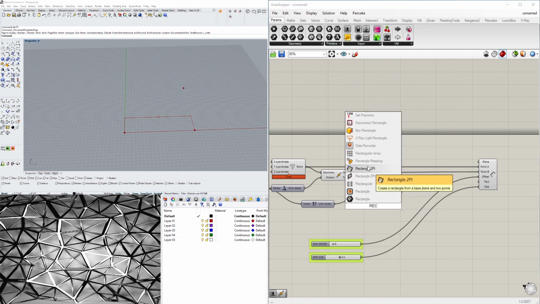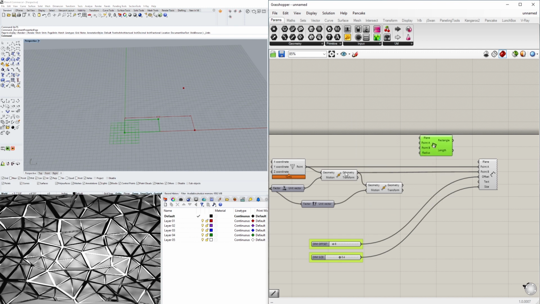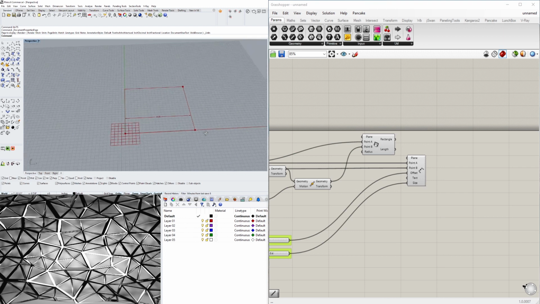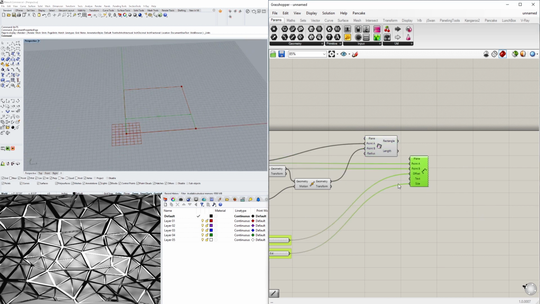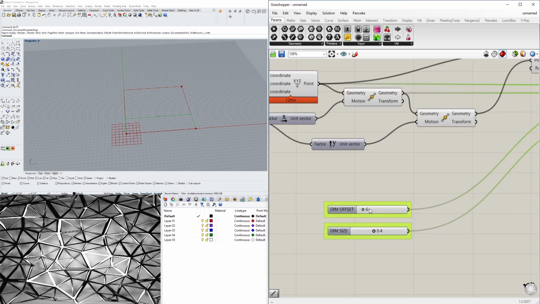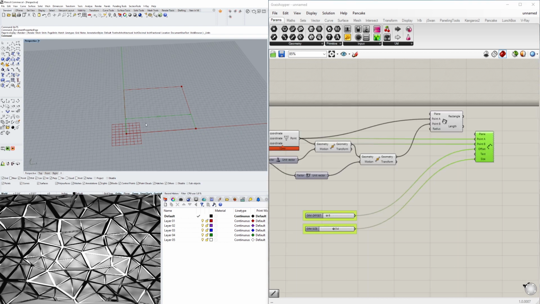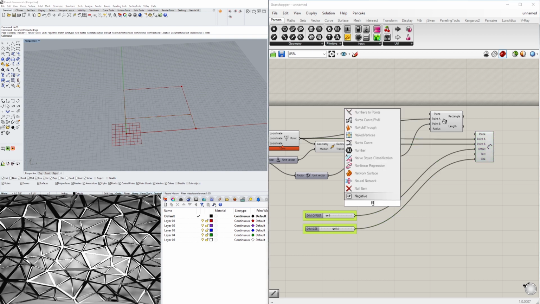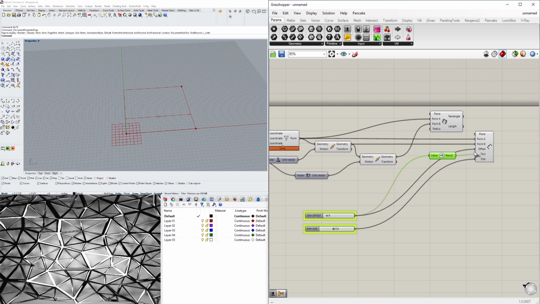If we create a rectangle from two points, we can plug the original point into A and this one into B. This is going to be like the footprint, and our offset is 6, but it's 6 to the inside. So let's change that by bringing in a negative value, and we can change that offset to be on the other side.